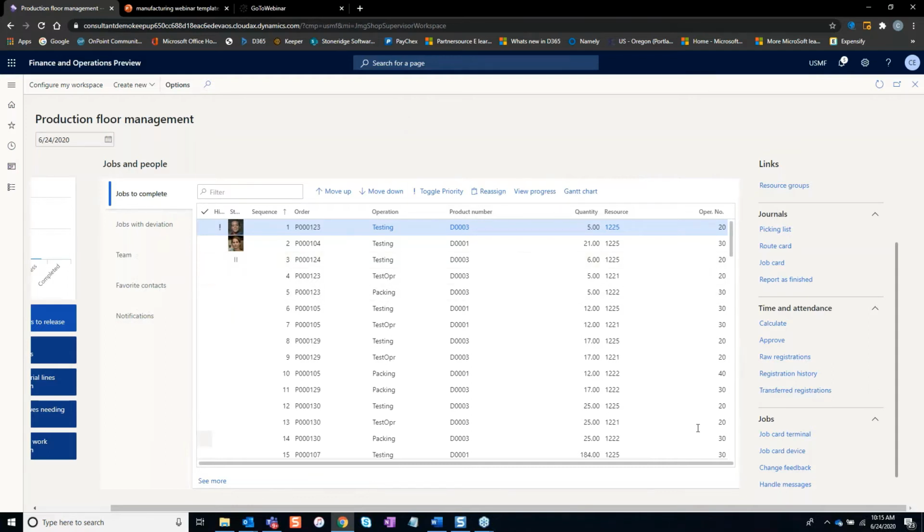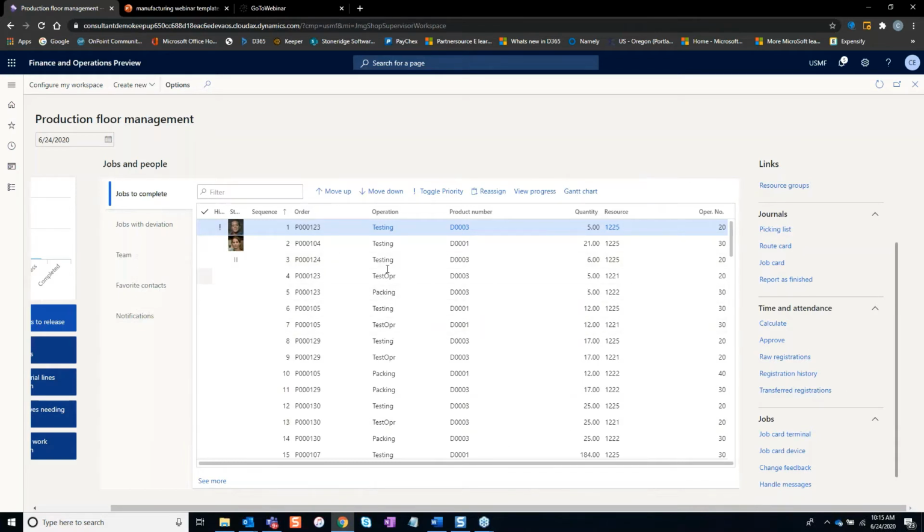This is a really good tool for another presentation I'll be doing for production planner in the future. But this is a high level. As a manager, they're not in here actually sequencing and dispatching, but at least they can come in and get an idea of what the flow is on the floor.